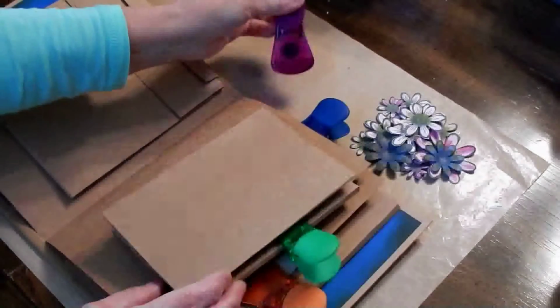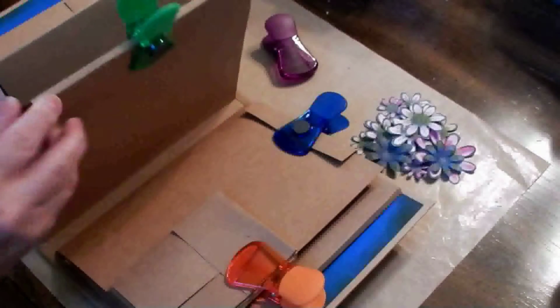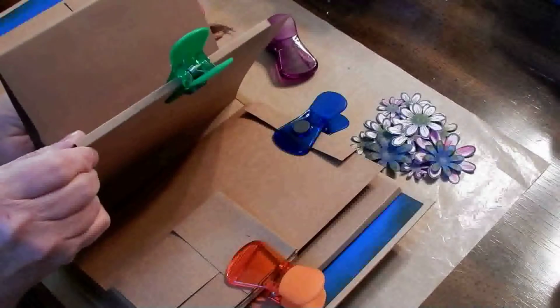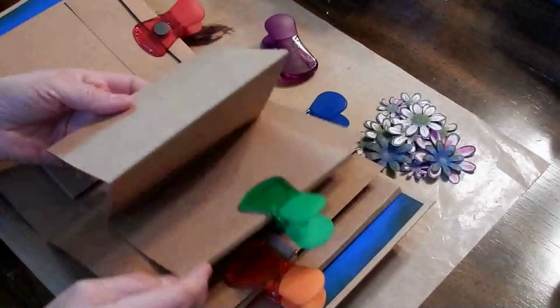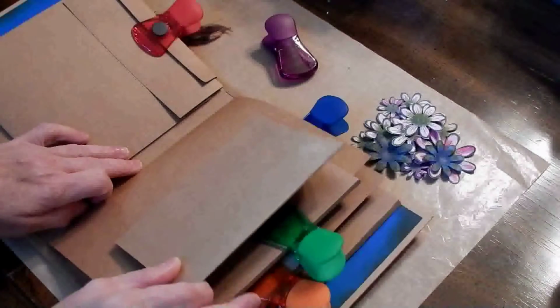So anyway, this flip fold area clips in from the side, and you can see it's got the double score, so it actually allows a lot of room for every side of this to be embellished. And there is the half-inch gusset between the pages, which makes it a lot easier.